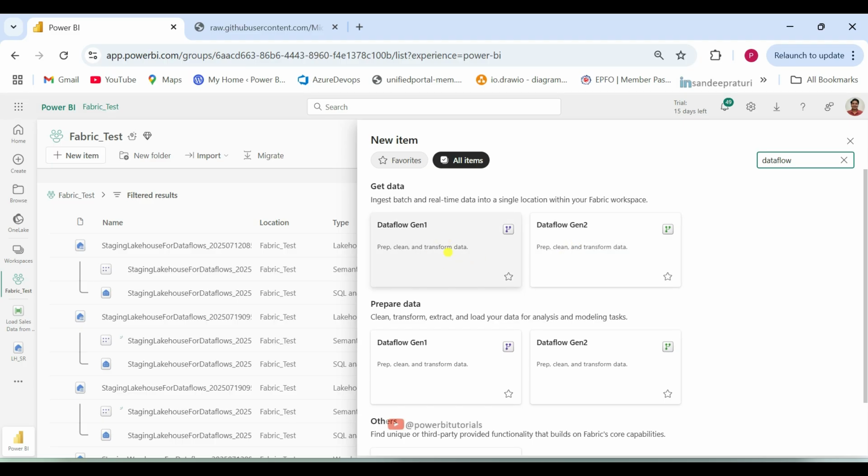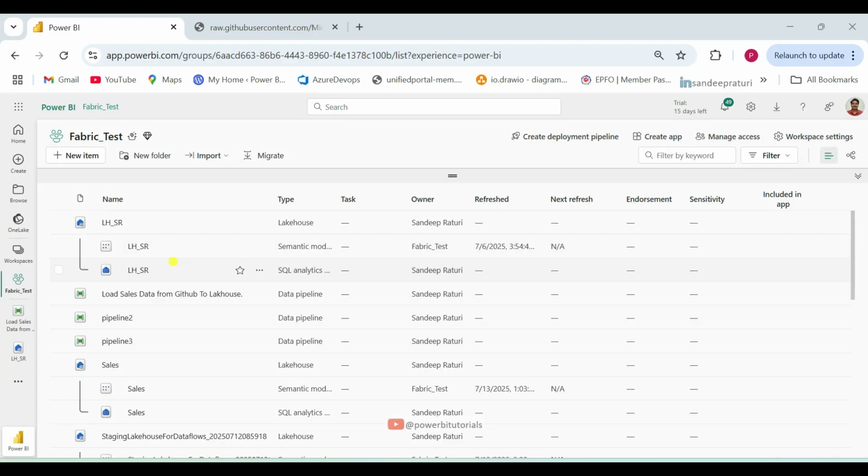While Gen1 was mainly used within Power BI for basic data transformation and loading into datasets, Dataflow Gen2 stores data directly into OneLake, such as Lakehouse tables, and integrates seamlessly with other Fabric components like pipelines and data warehouses. In short, Dataflow Gen2 provides better performance, scalability, and flexibility for data preparation compared to Gen1.